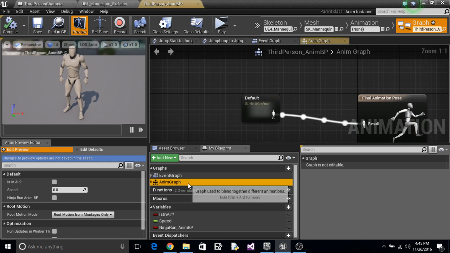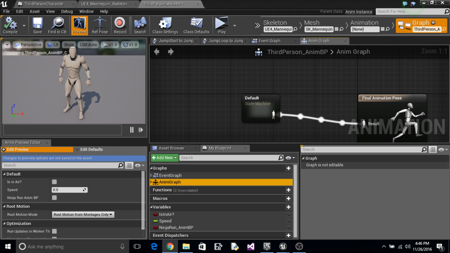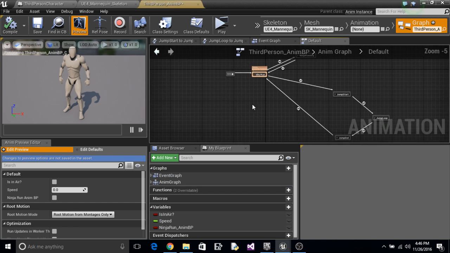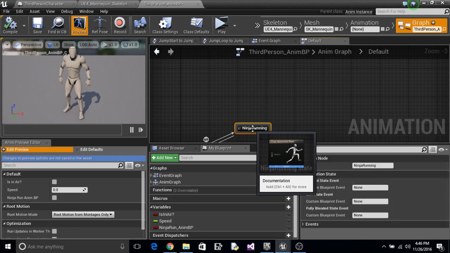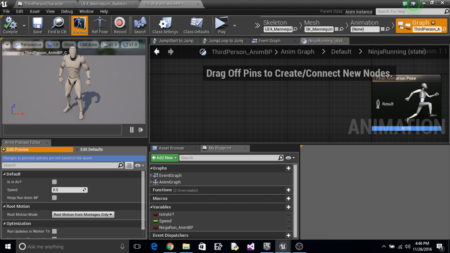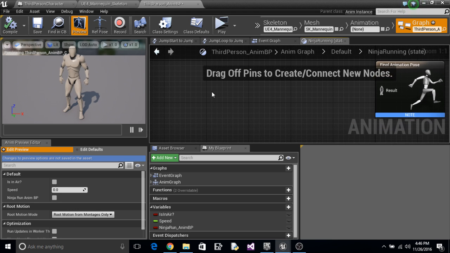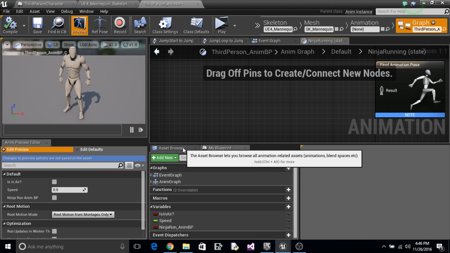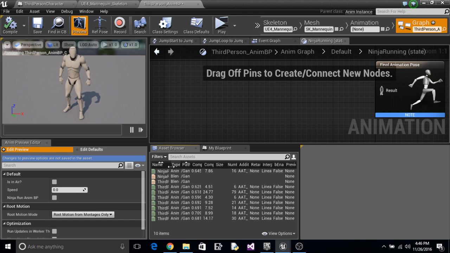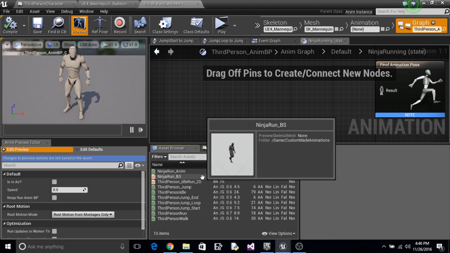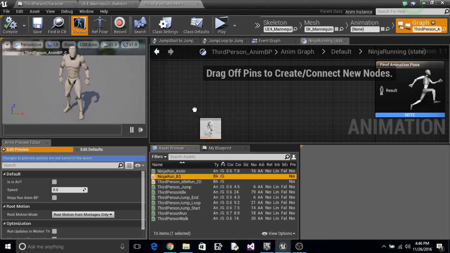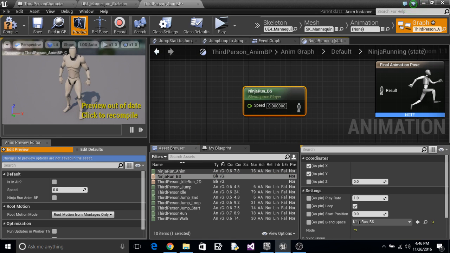You go back to your anim graph, then back to your default state machine, open up your Ninja Run. Go to Asset Browser and search up your Ninja Run _BS. Drag that up.